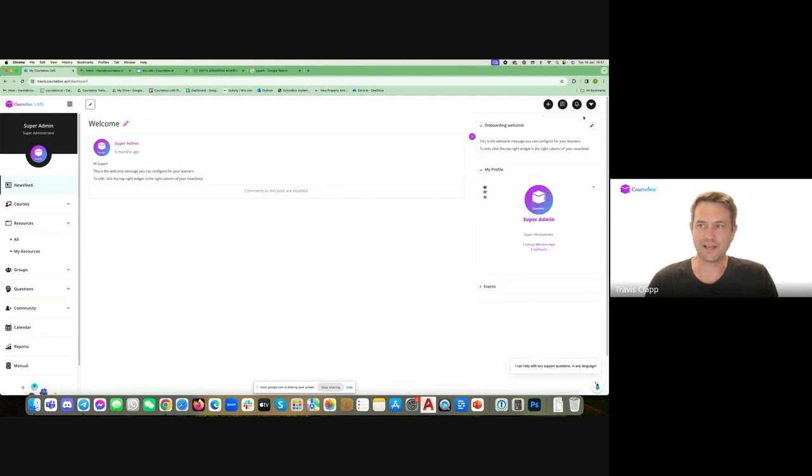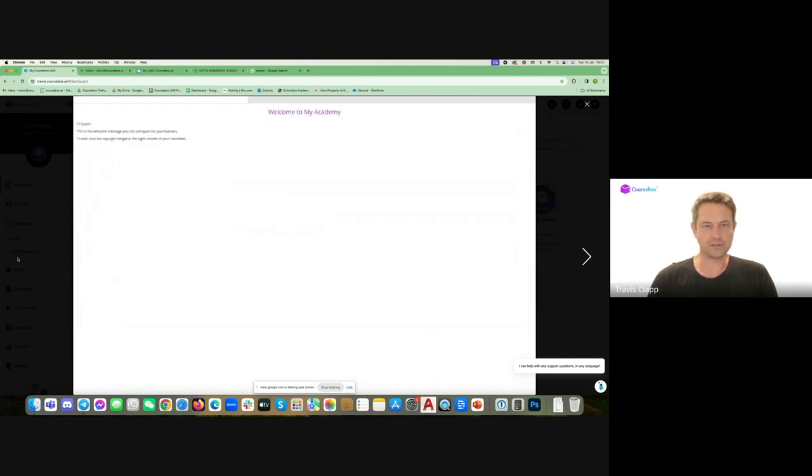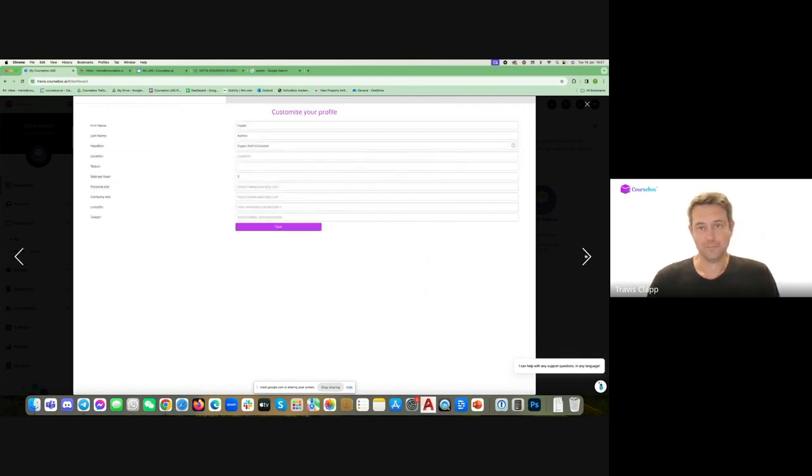How does that act? Over here, you'll see this drop-down menu setup. If I click on that, it'll show me the onboarding journey, and I'll start at the beginning. In this case, I've just got some basic text, but you can imagine filling that up with an image gallery or a video or whatever you wish, and that becomes the welcome for your students and other users.